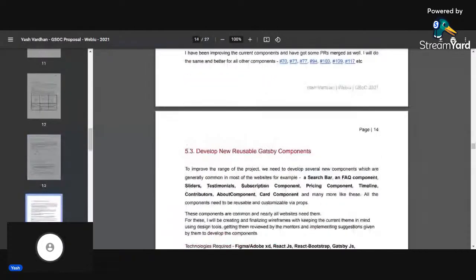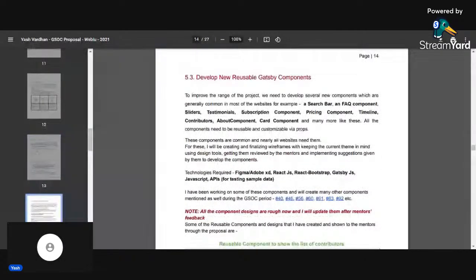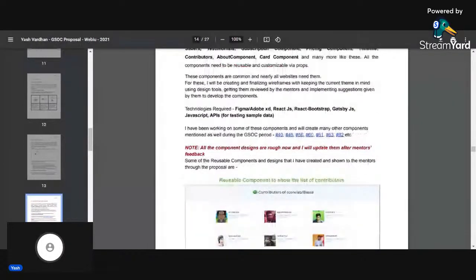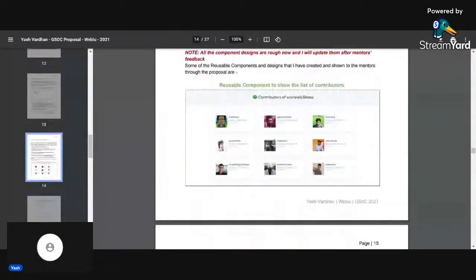So go through what tech stacks you're going to use. It's not compulsory, but it's good to mention some of the related work that you have done before this GSoC period, so that they will be able to understand that you know it, and you'll be able to do that. It's not any kind of proof that you are capable of doing that, but you can think of it that way, right? And you can contact your mentors to ask what they wish to see in this section.